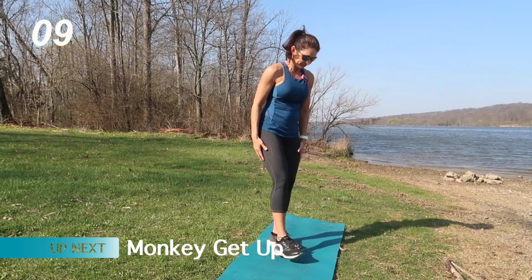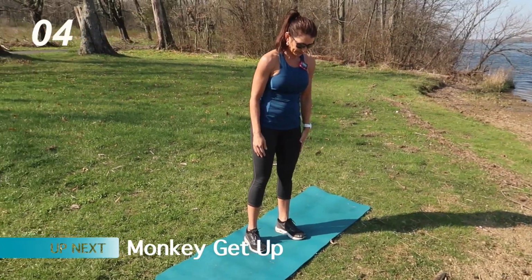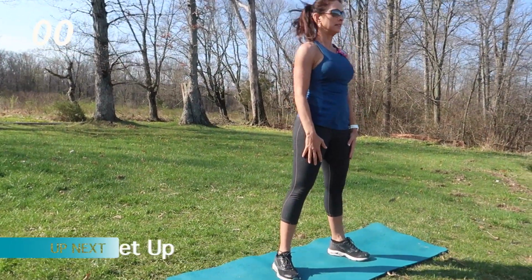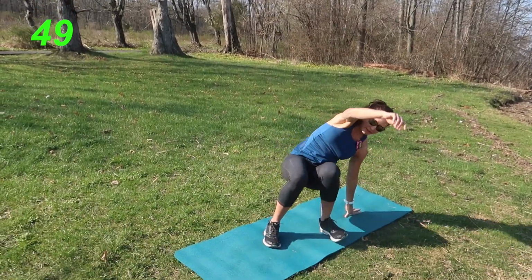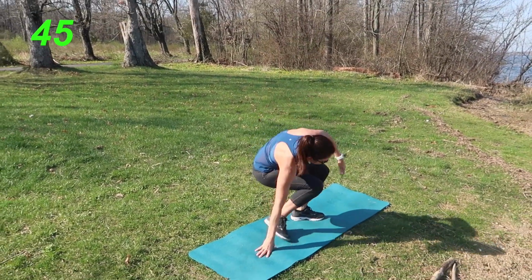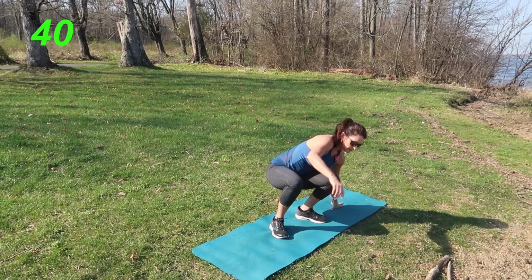Now this next move I've called a monkey get up, just because I felt like a silly, awkward monkey while I was doing it. You're going to stand with your feet a little wider than hips, toes turned out. You're squatting down to the mat, reaching a leg out, stand back up, and same thing on the other side. This is an excellent functional mobility exercise.